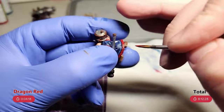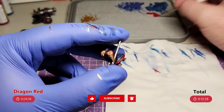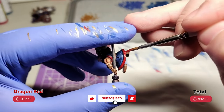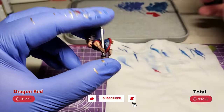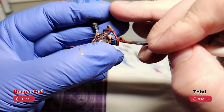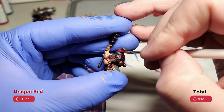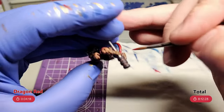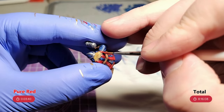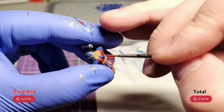For the red, there's very little on the cannon that actually needs to be highlighted, as most of the red is in shadows. But the crew has red that needs to be highlighted, so that's what we do. Drag and red is the first layer, and then pure red for the final red highlight. And that's the last lot of highlights that will include the cannon — now we're finishing the crew.